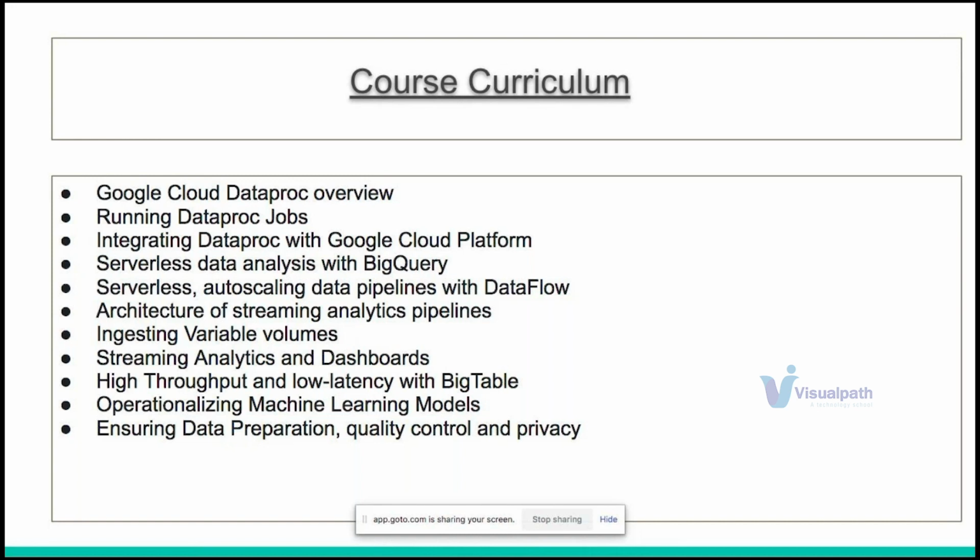we'll see, based on UI, how do you build some data pipelines? How do you read data from different sources? How do you write to a target system? And instead of writing code, you can build the pipelines using a visual path, right? So that's in a nutshell about the course curriculum.